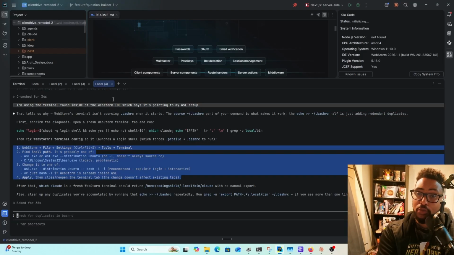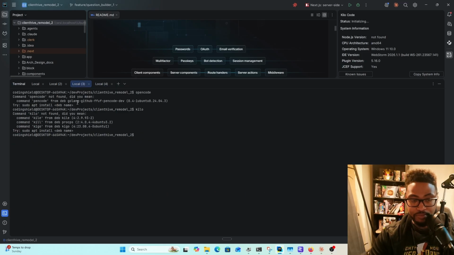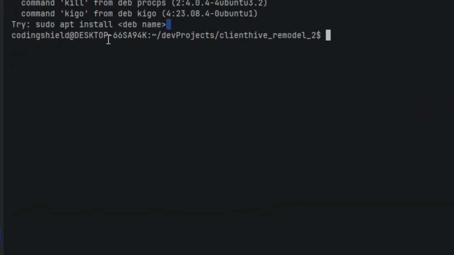Now, before you actually try and use it, you can see that I was actually having some issues, and I asked Claude to help me figure out what was going on here. Because inside of WSL, this was something that I did not know. This is literally in real time. I found this out, that it may open up, or at least it has in the past, opened up a shell like this. So something that looks something similar to this black and white.